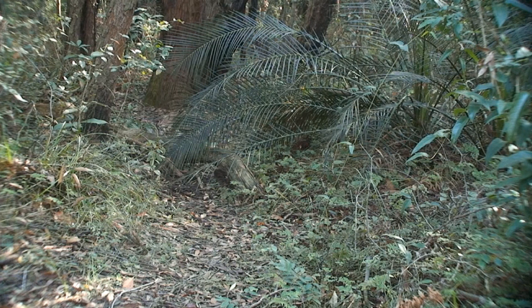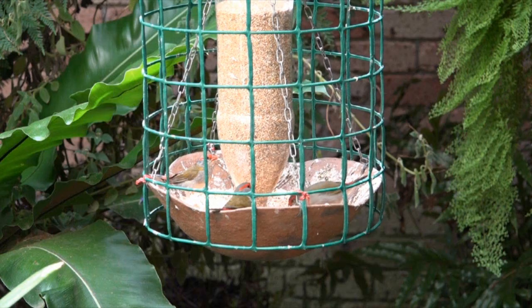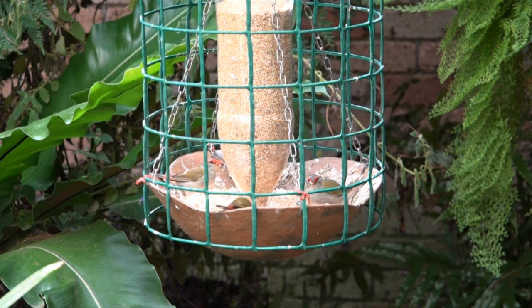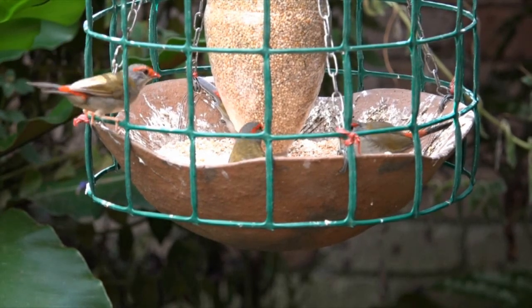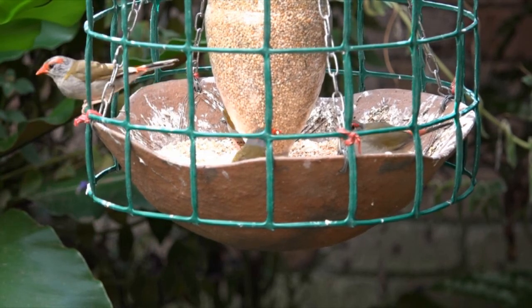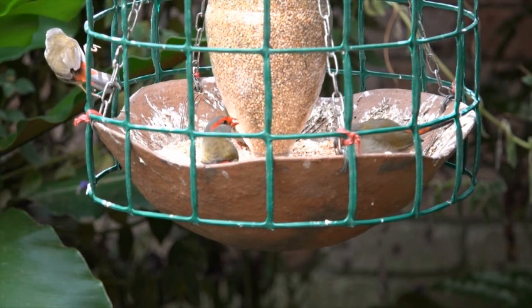Talk about strange tastes — recently, rainbow lorikeets have been found eating mincemeat that was put out for other birds, but not by me. It was about 15 years before the red-browed finches discovered they could get some extra food at my place. The coolie hat is not to keep the rain off, as the feeder is under a roof anyway — it is to stop mice climbing down the 8-gauge wire that suspends the feeder. Finches are wasteful, messy feeders, so I am constantly cleaning up after them. I am not a big fan of food handouts. The birds are wild and must not become dependents. The feeder gives them a little help when they have three or four young fledglings to support. They are nomads anyway and can disappear for six months during winter.